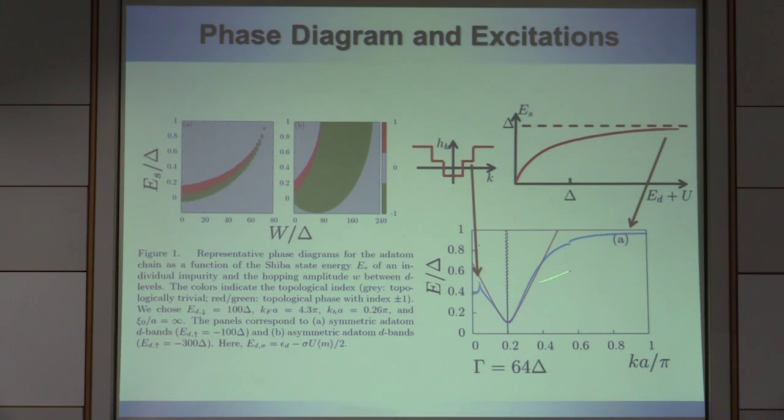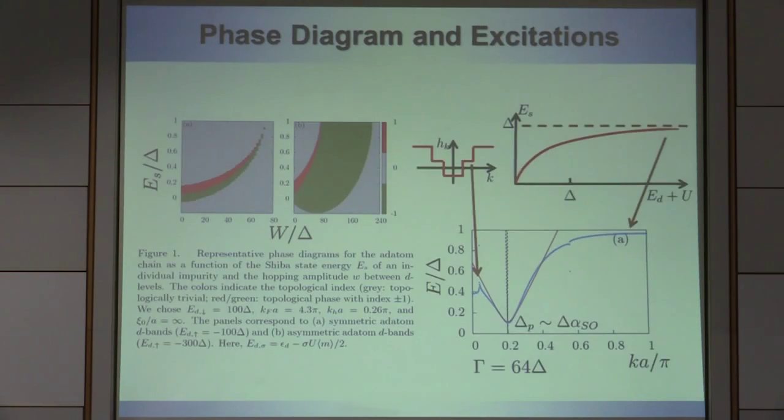Now there are some peculiarities in the spectrum, and that comes from the hops through the superconductor, long-range hops that lead to non-analytical structure of the dispersion relation. So that gives some additional van Hove singularities in the structure of density of states. And finally, the gap is produced by the spin orbit interaction and/or helical structure and the gap in the host material. So this is small compared to delta, proportional to alpha, proportional to the angle.